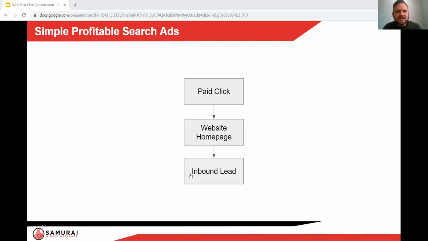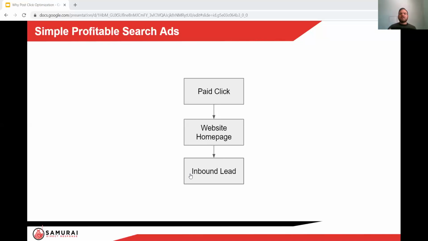The traffic was so cheap and there were so few people going after it that it didn't really matter. You didn't really have to nurture the lead. You didn't have to effectively follow up with the customer with remarketing ads. You didn't have to do all this stuff because the traffic was so cheap that even if you had a 0.5% conversion rate or a 1% conversion rate, that was totally fine. You could buy 100 clicks and only get one customer and still be really, really profitable.